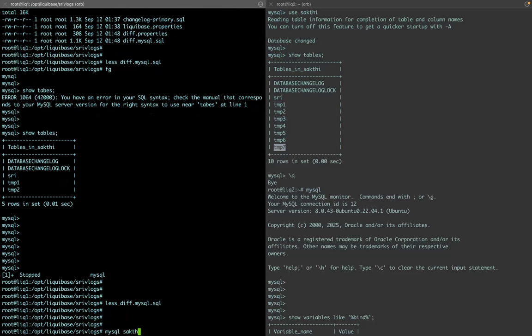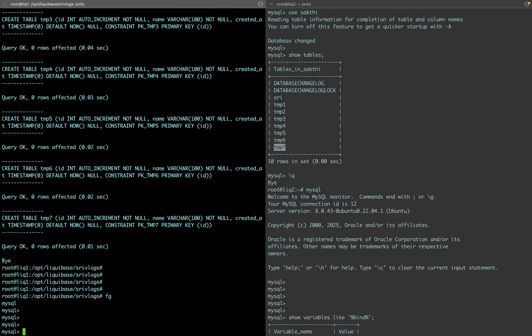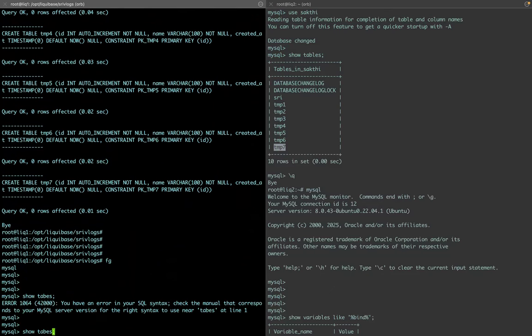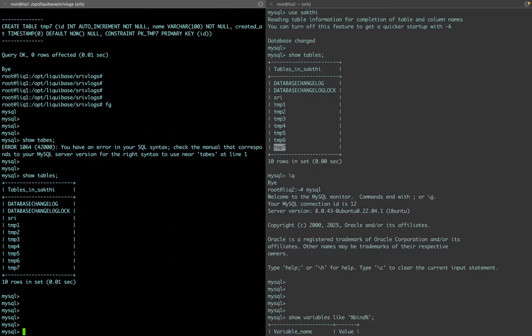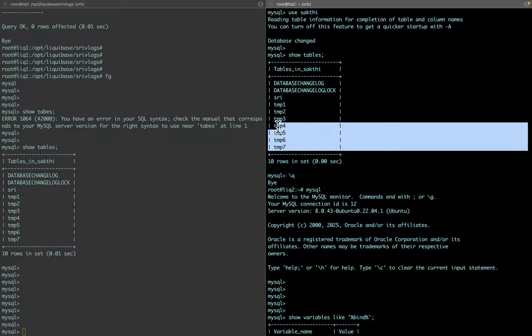Now we can apply this like mysql with no needs, database name is Shakti, adding verbose, and diff.mysql.sql. I just executed it. And now if you see show tables here, yeah, show tables, now we can see all these tables are here and all these tables are here as well.